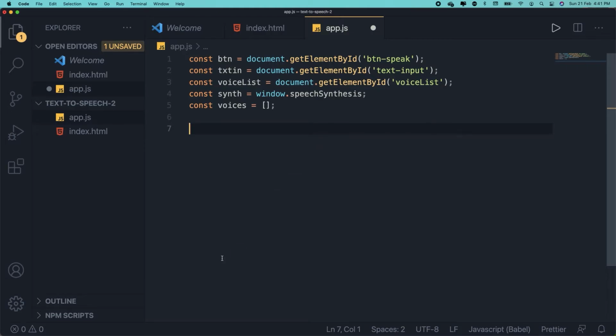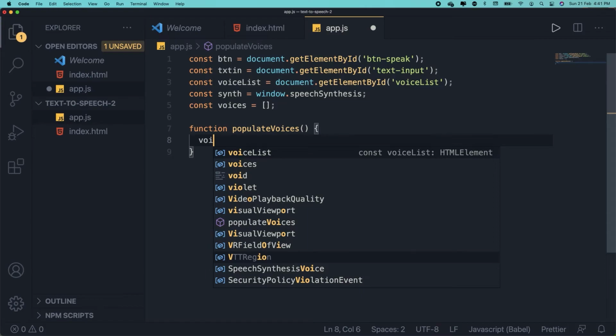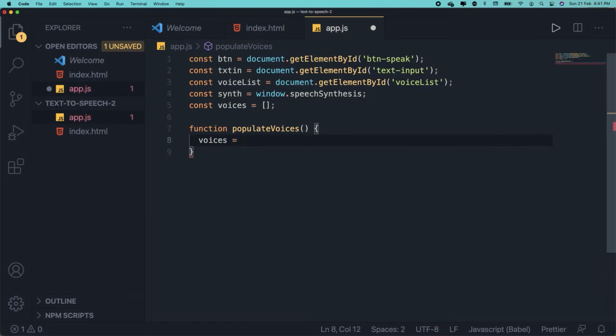For that we will make a function, function populateVoices. Voices is equal to synth.getVoices.